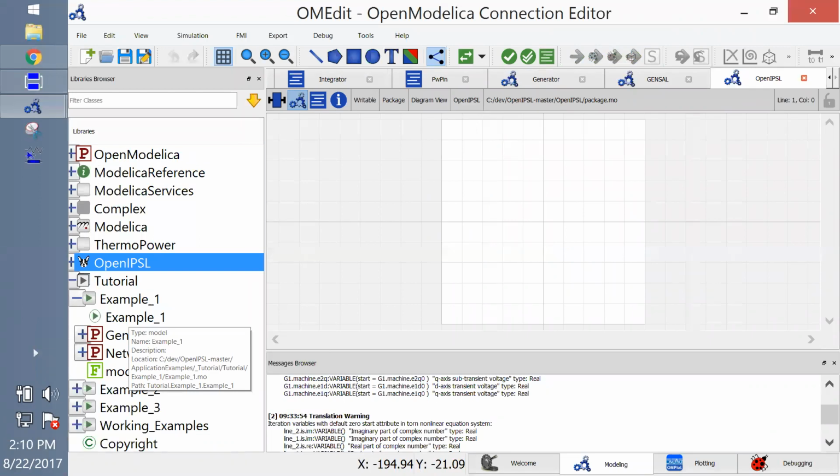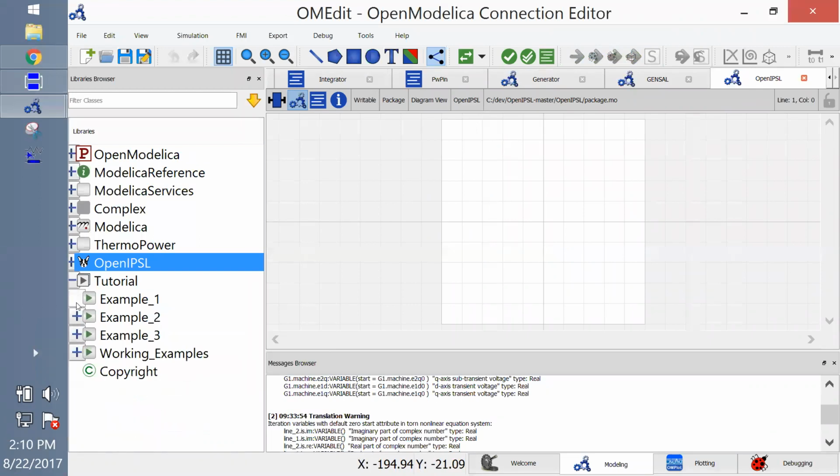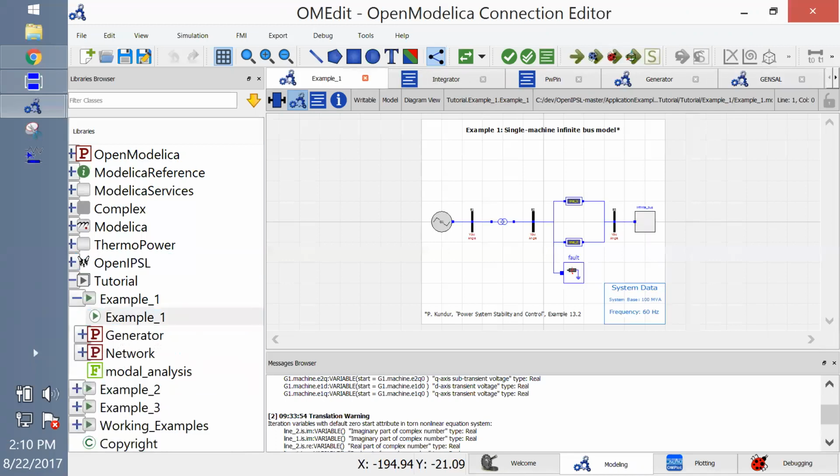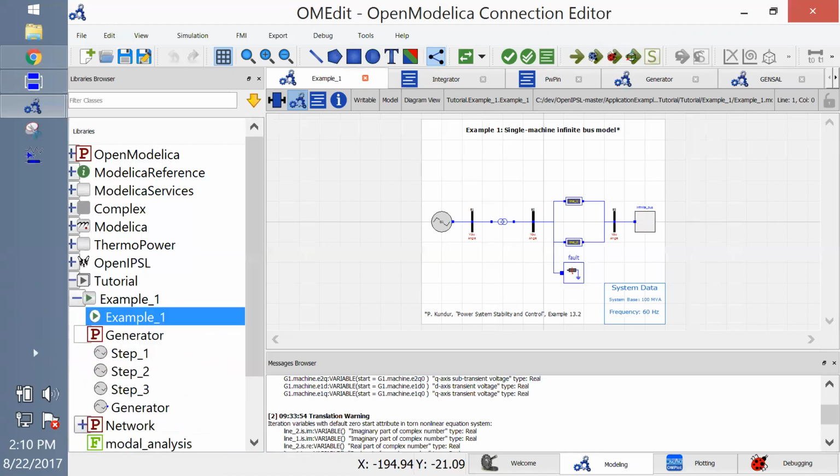So you don't really need to sit down here unless you want to. But the point is that you arrive at this step. Okay, so the ones that have the play button, those you can run. And this is valid in general in any Modelica library. The ones that have the play button, you can run.